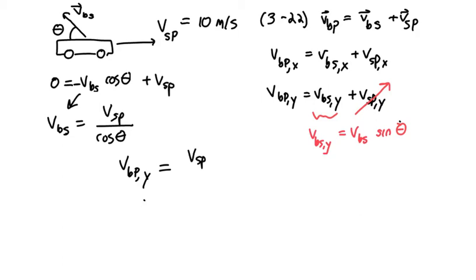VSP over cosine theta times sine theta, which comes from right there. And of course, because sine over cosine is tangent, we can just rewrite this as VSP is tan theta. So this is what we want in order to move on to our kinematic equation, because we want this for our kinematic equation. VSP is 10 meters per second, tangent of theta, theta is 60 degrees, so we know everything that's in here, and then we can move on to doing kinematics.